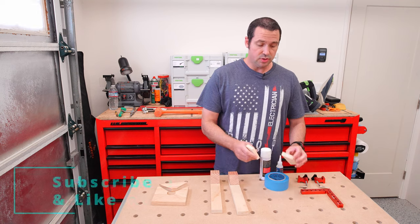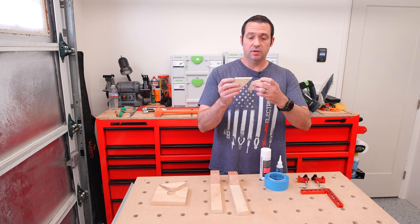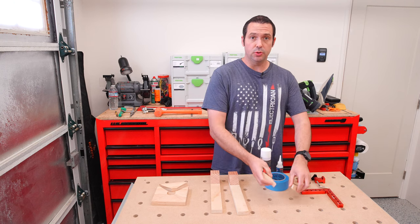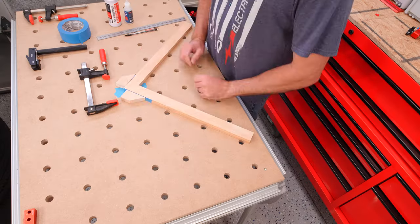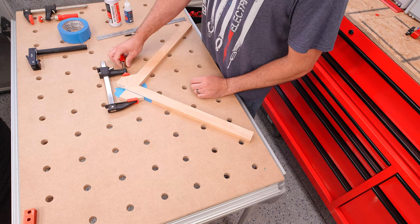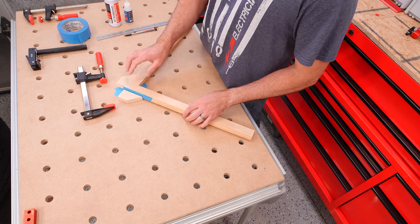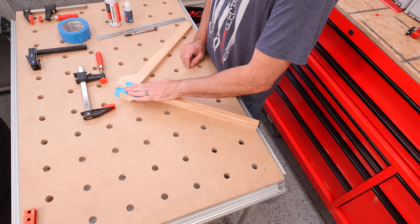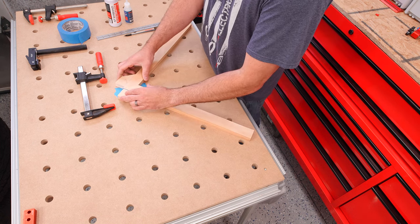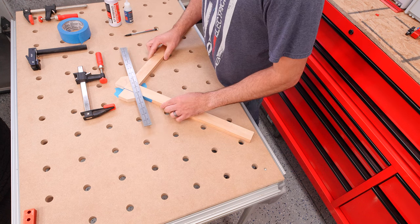The second method is using wood cauls made out of scrap wood. This was just a regular block of plywood I had left over — I cut a 45-degree bevel on it and use this to create parallel edges to clamp my miter joint. Typically we glue the wood cauls onto our work pieces and now have a parallel edge that we can use with any F-clamp or whatever you prefer. I like to put blue tape and use CA glue, so when I'm done it'll peel off and not damage my work piece. I line up my joint with the cauls, then grab a straight edge and position it close to the center of the joint.